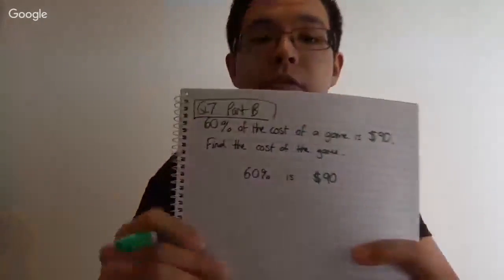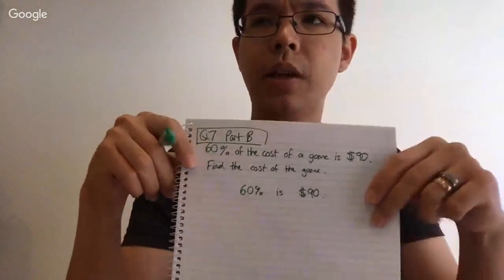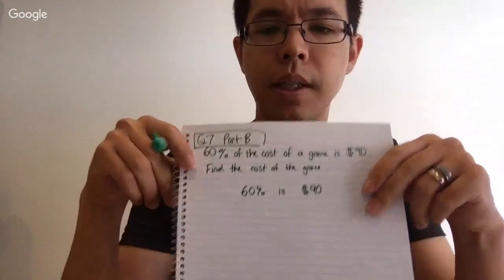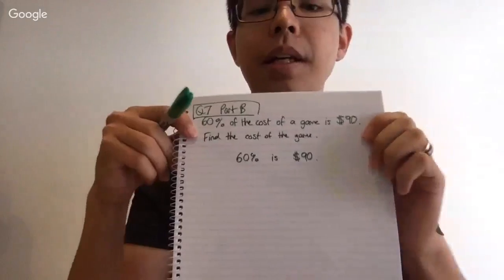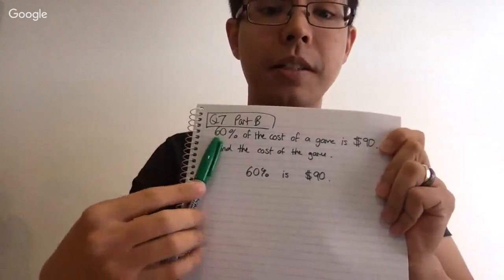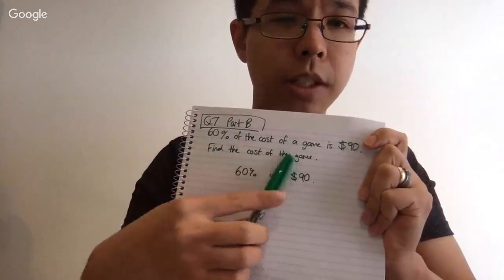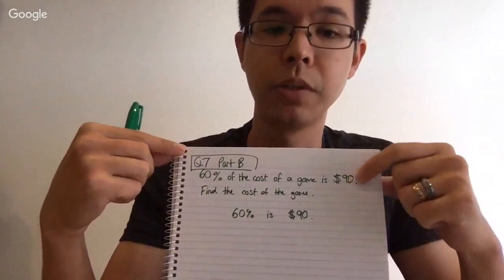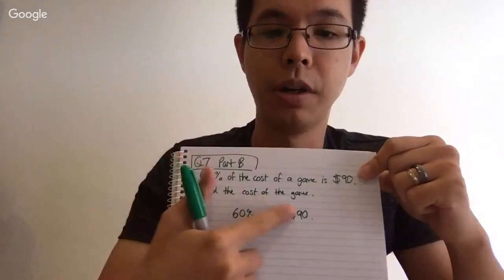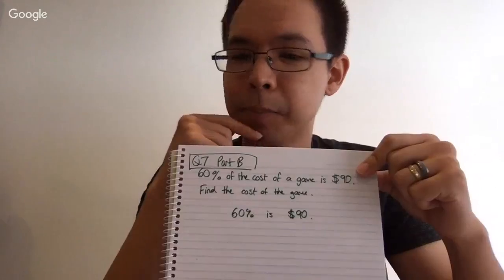Sophie asked a really interesting question. She asks, how to solve question 7 from part B? She got stuck. This one is a complex familiar type of problem, I think it was called, and that means it's going to take a few steps to get there. You might think at first that this is a simple 60% of a number, but if you read it really carefully, it's actually asking something different. It says 60% of the cost of the game is $90. Find the original cost. This one took me a few moments to think about.